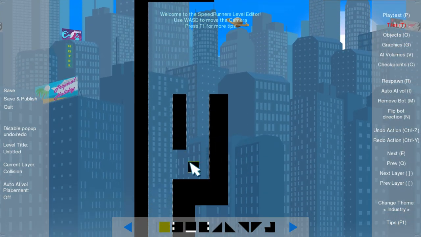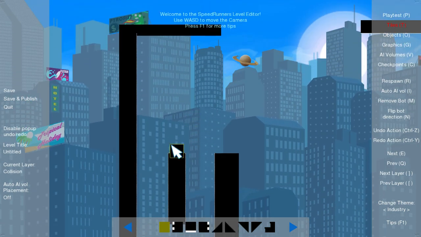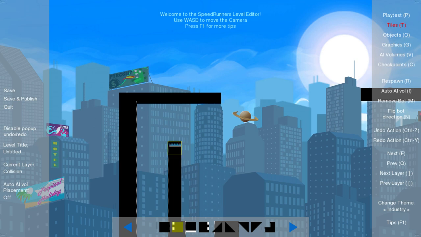So this is a wall jump, if you couldn't tell. So what I want to do is I actually want to split these sections. I want this one to go up.